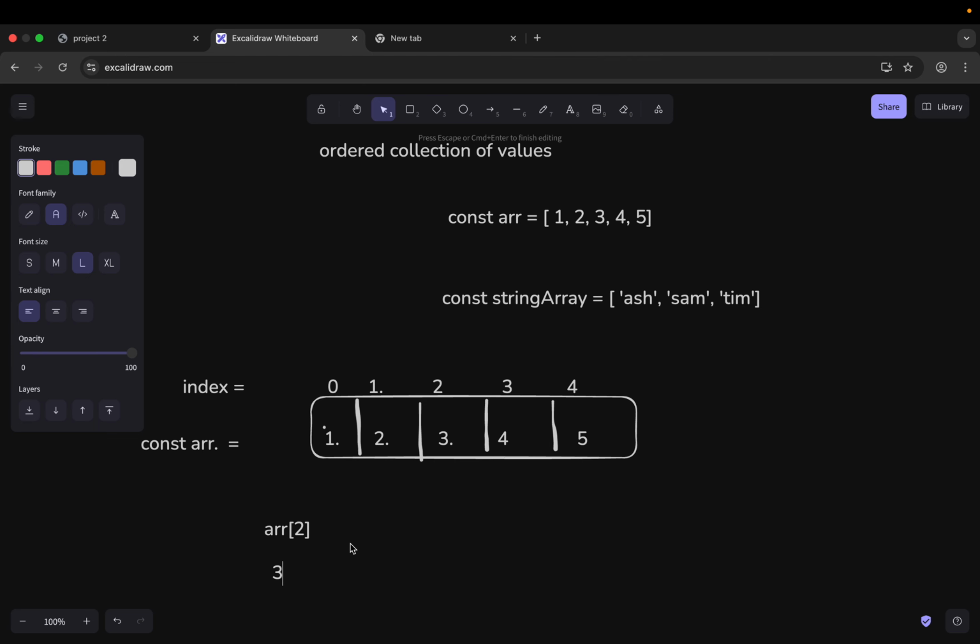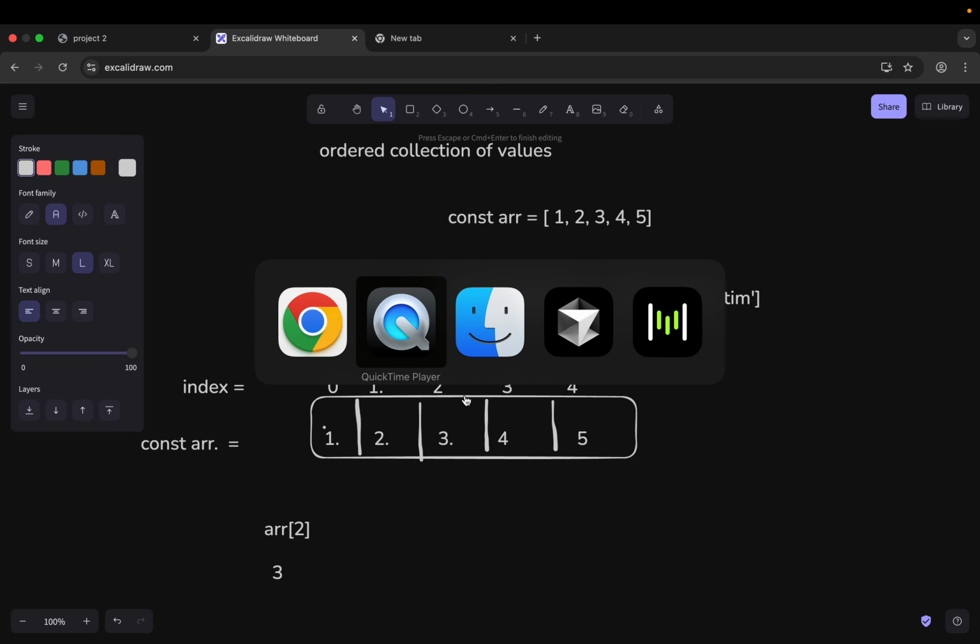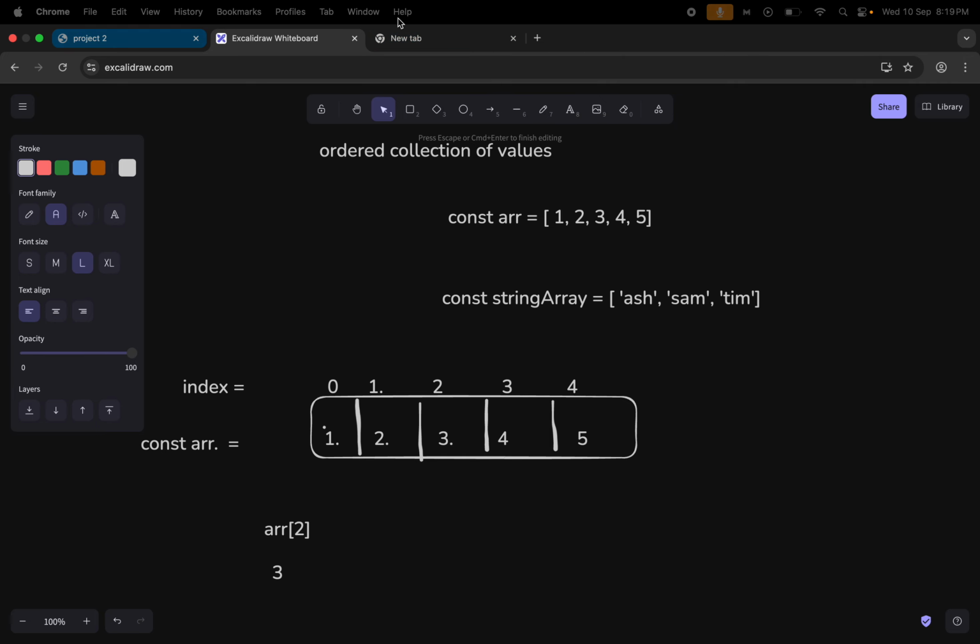And there's another thing that I need to mention over here, and that is length. So just like that, ARR dot length. Let's just not go there yet. Let's just demonstrate this in code and see how we do over there. Let's close it out.